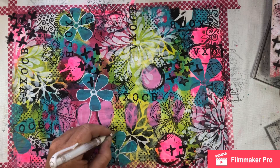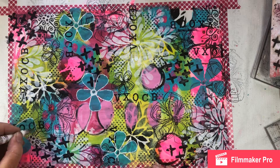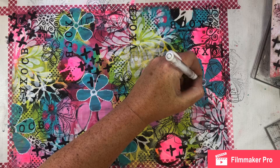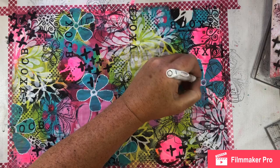So I'm just going in and just adding some white detail. And it really makes a difference when you start adding these details at the end. It really does make a difference. And it gives more, you know, even if you're going to be tearing this up, it gives more going on in a particular area.